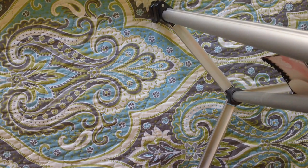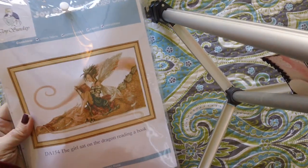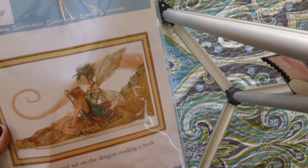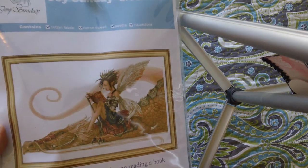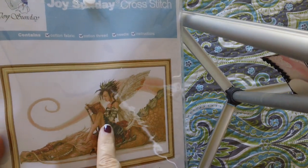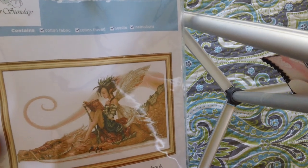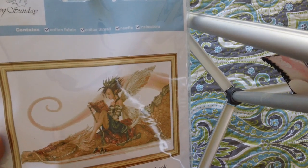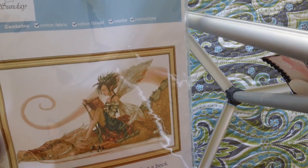Then, I thought, like I said, you guys, I purchased one of these Joy Sunday kits off of Amazon, and I have been looking for dragon patterns. I want to do a dragon for my son, and I saw this one. Now this one is a girl. I really wish this was a boy, and I was trying to figure out how I could make her into a boy, but I just don't think I would be that talented at recharting it.